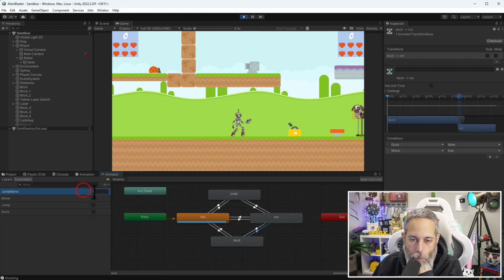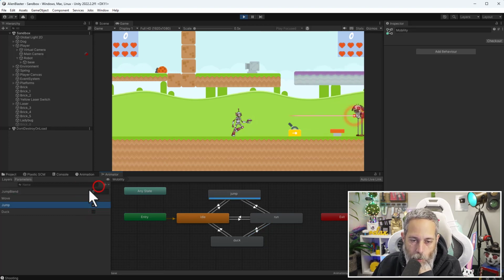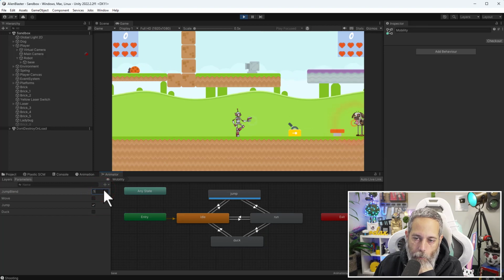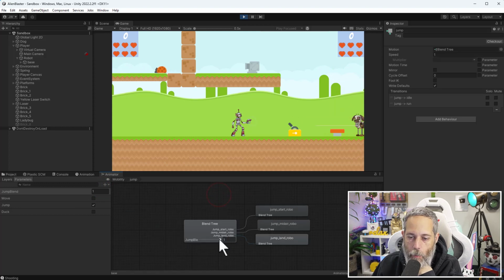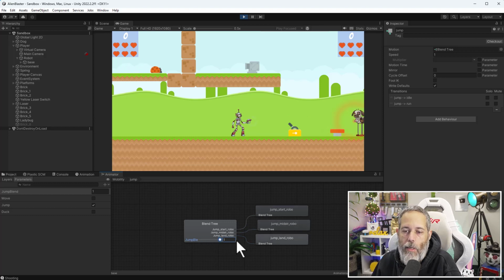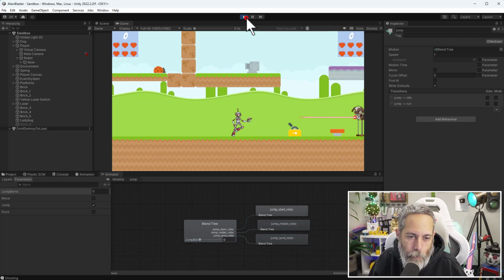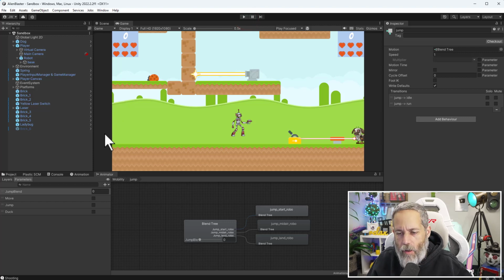Now for the jump blend, let's see, we'll put him in jump mode. We'll crank this up to maybe like a 0.5 and maybe a 1. Let's put in a 1 here and kind of see it happening. If I go into this jump, though, by double clicking on it, I can actually slide the blend right up here and I can see how it's going to do that jump animation. Now let's stop playing, save the animator off, and then hook up our code.